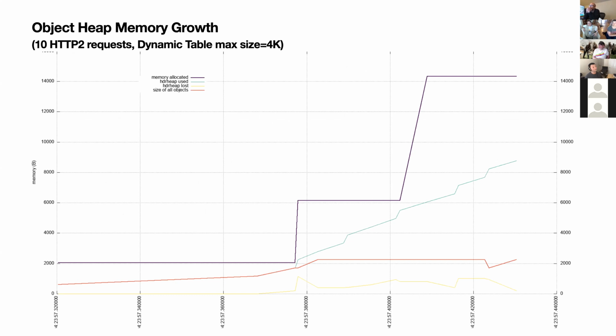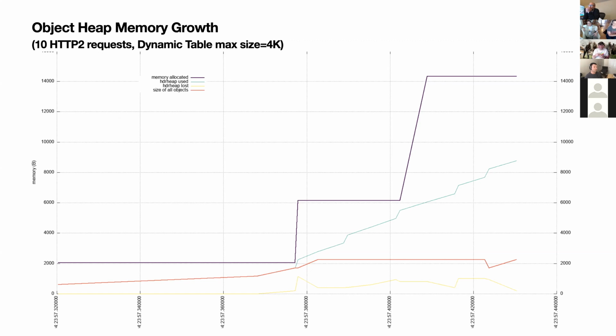This graph is from 10 HTTP/2 requests, and you can see that the memory starts growing exponentially even with 10 requests. The red line stays basically the same, which is what it should do. HPACK actually requires us to keep a constant size of the table that it uses for the compression.